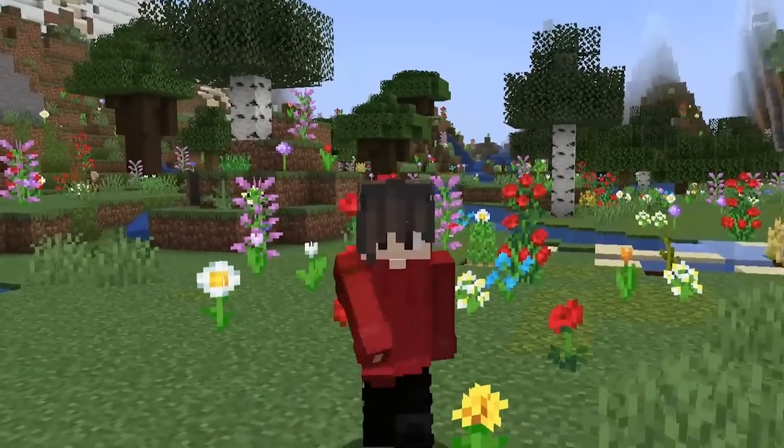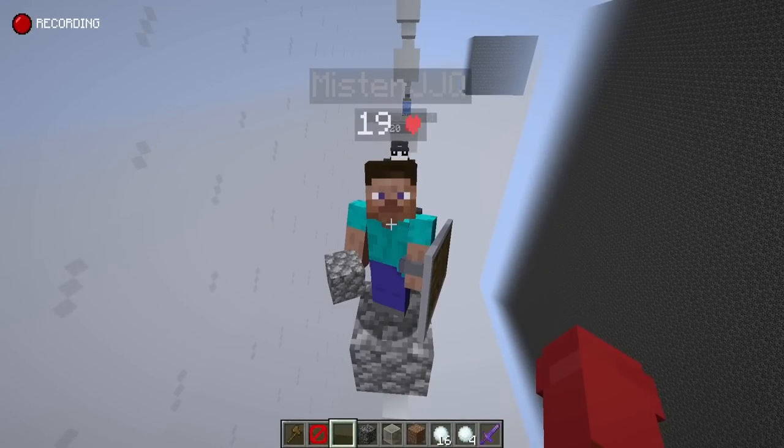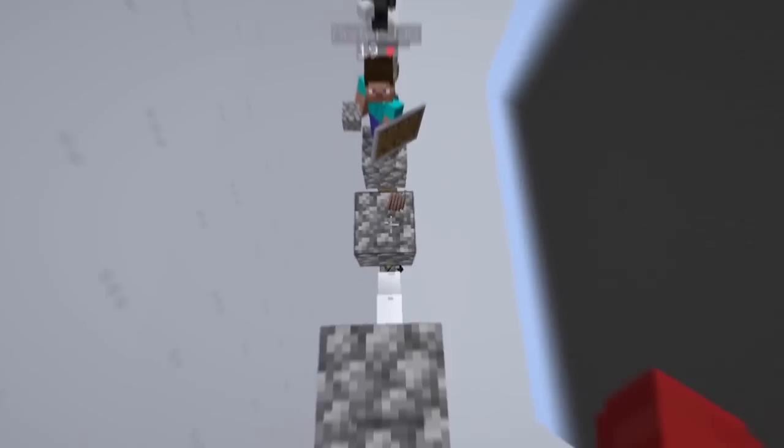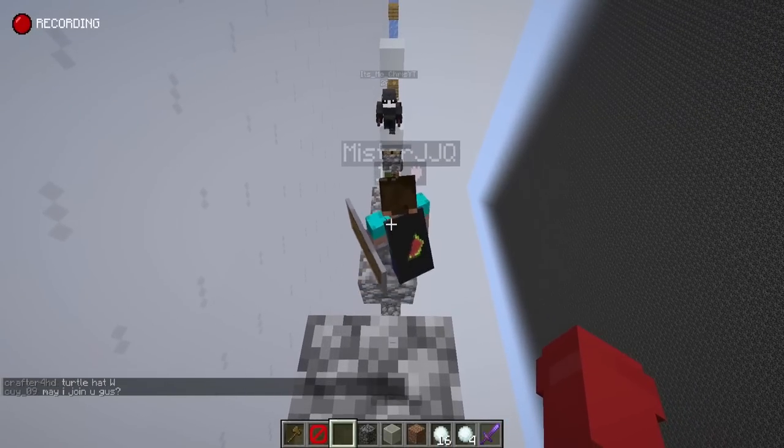Okay, I'll hear you out. Okay, listen. I'm listening. You should give me dripstone. Dripstone? It would be extremely fun. There you go. So I gave this little menace dripstone. I wonder how he's gonna use it.